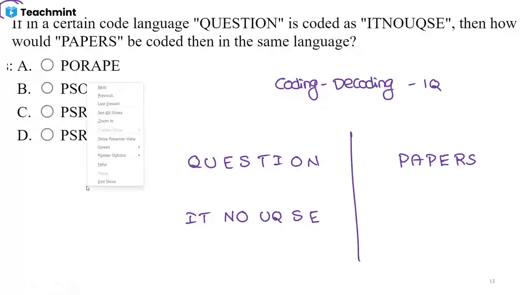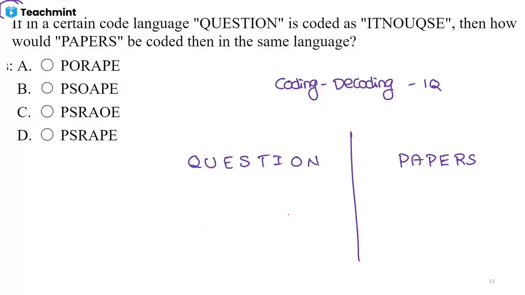So what do you have to do? What's the correct answer? Among the options, which is the correct one? First thing, before going for that, I'll just let you know what is actually happening here. QE, U is UQ they have written. They swap two letters: SC as ES, TA as IT, ON as NO.